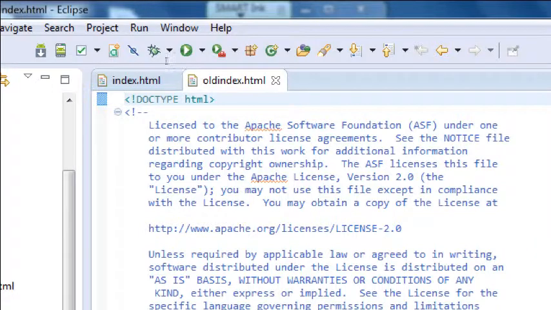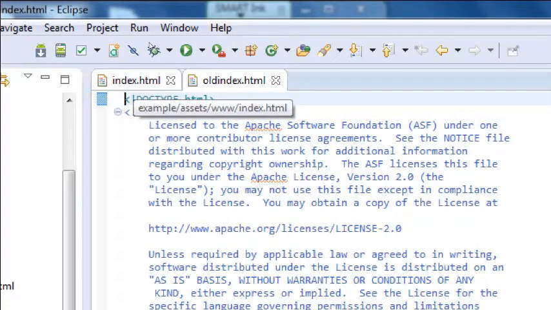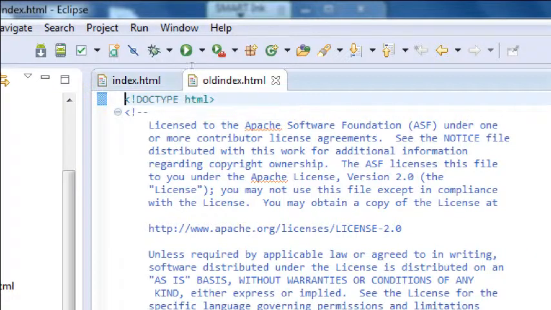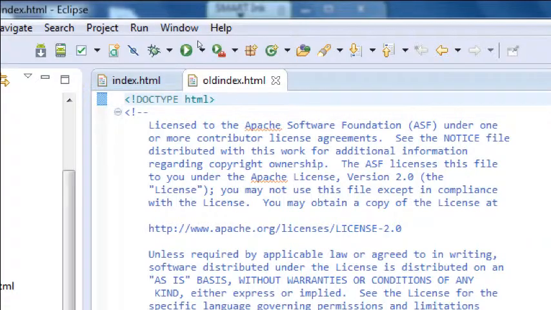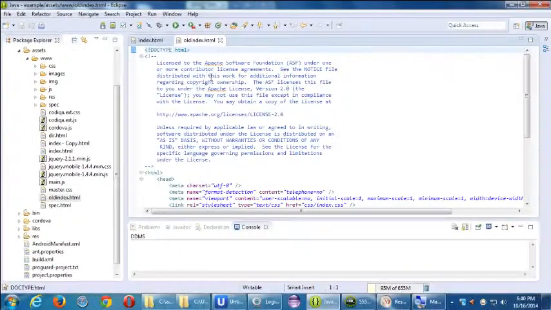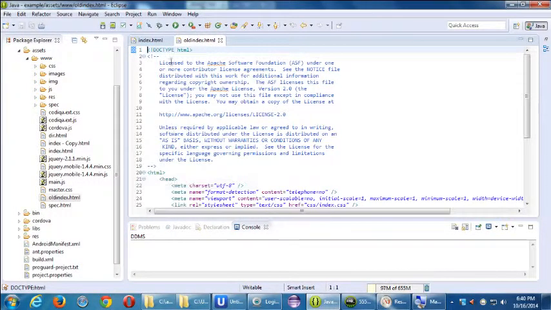You can hover your mouse over the tab and wait a moment, and then it'll tell you. That's from your example project. Hover over that one, that might be from your project two. When you hover over it, it gives you a quick view about which project it's coming from. Turn on your line numbers.